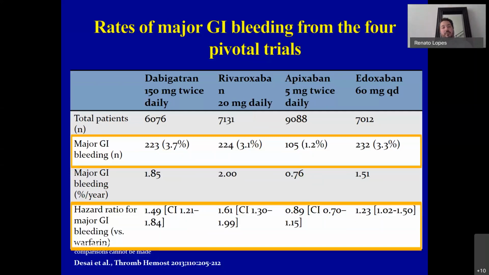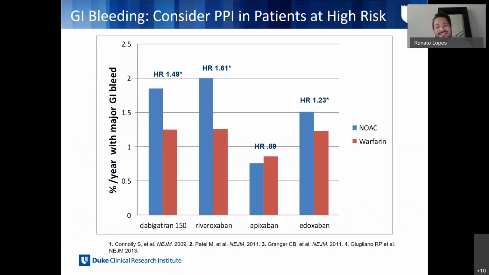And then finally, when we talk about the GI bleeds, the story is a little bit different. The GI bleed is the only downside of the NOACs compared to warfarin. In general, the NOACs as a class increase GI bleeding compared to warfarin. They have higher rates of GI bleeding compared to warfarin. Why? Well, the reason for that is because the NOACs are metabolized in the GI tract, whereas warfarin is metabolized in the liver. However, we found one difference here. When you look at dabigatran 150 milligrams, more GI bleeding than warfarin.